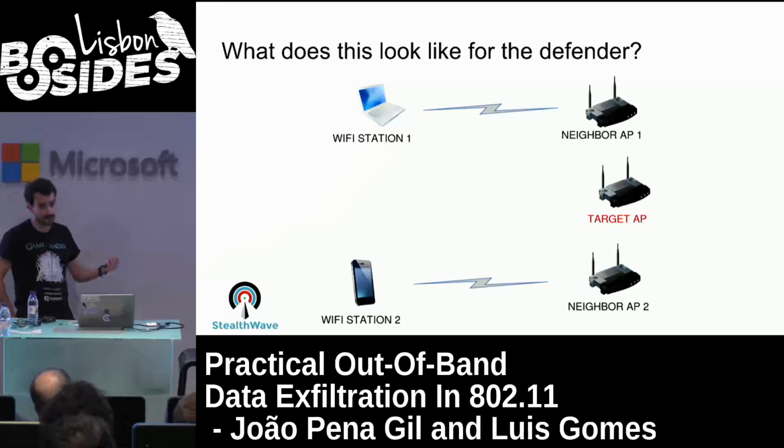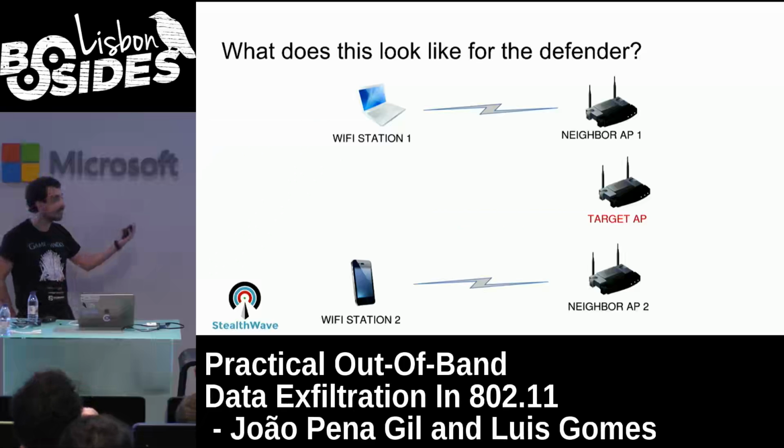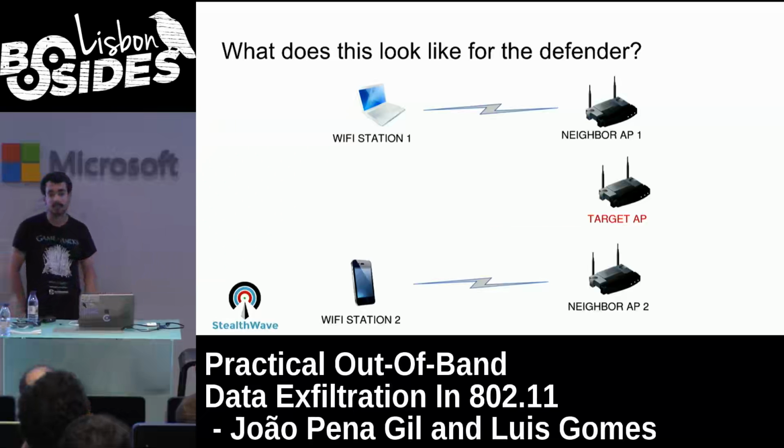It will not work in every scenario, because if you have a Faraday cage and a very secret underground vault, then you will not have a neighboring AP, so this will not work, right? But there are many offices in high-rise buildings or just in a regular office building that has a lot of neighbors and a lot of APs in the neighboring airspace. So this will probably work in 99% of the situations.